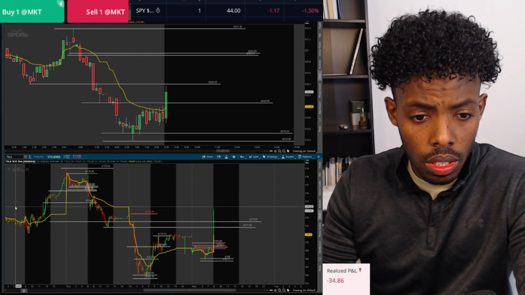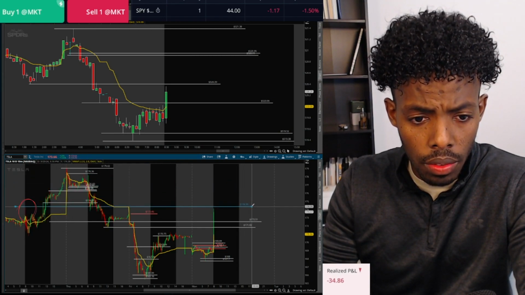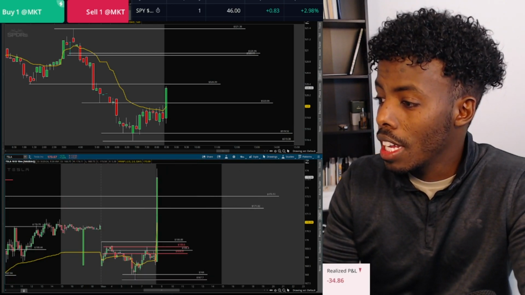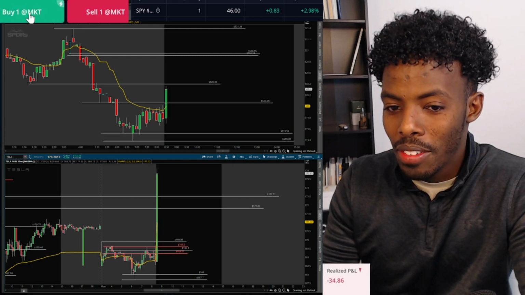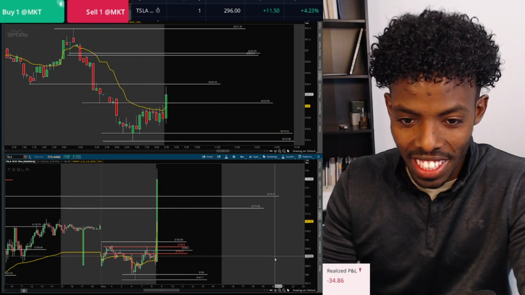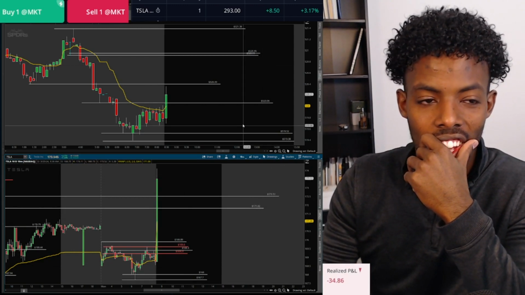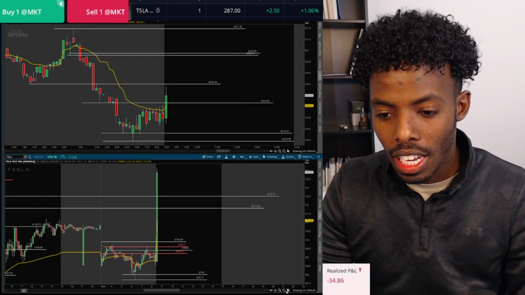All right, here we go. There's also a spot right here. Go ahead and mark it. I'm trying to predict where it's gonna reverse because this definitely needs to cool down. Now I'm willing to take a light put on Tesla at this level. Here we go. Let me take one light put. I took one light put for Tesla just because it reached that level. I want to see what's gonna happen. Just one. If it goes above that line, I'm out.